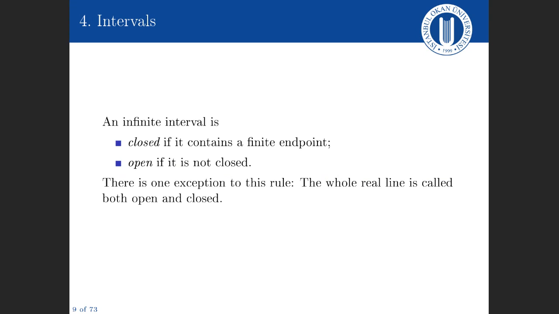We can also talk about infinite intervals, intervals which go all of the way to infinity or to minus infinity or both. An infinite interval can be closed or open. It's closed if it contains a finite endpoint, and it's open if it's not closed. But there's one exception to this rule. In order to make more advanced topology work, we need to say that the whole real line is both open and closed.